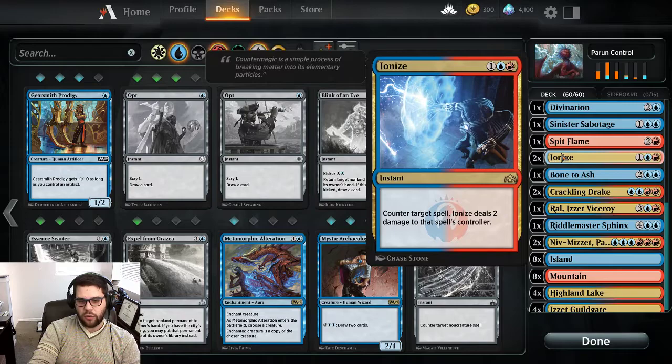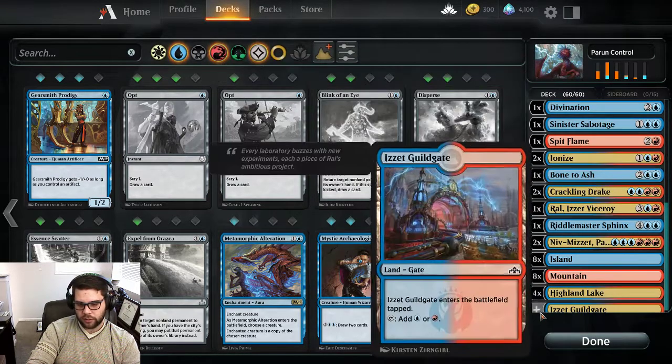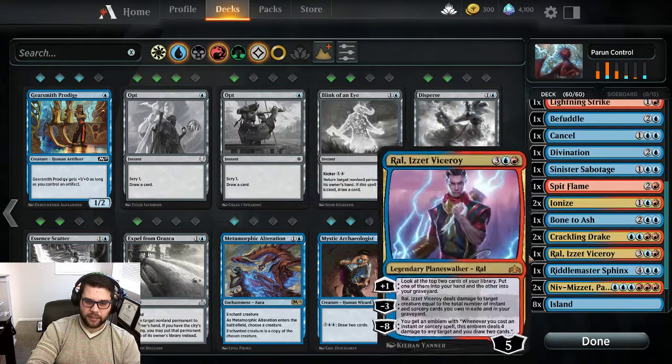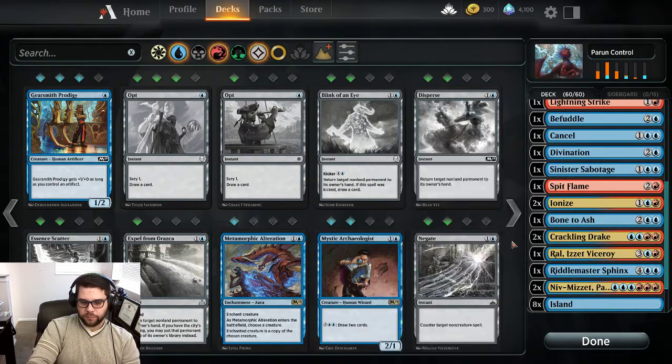We also got the new counter spell, Ionize. Counter target spell unconditionally, and it does a shock to the face. So that is pretty sweet. I think we have enough mana where this card is just strictly better than Cancel. It's not really that much harder to cast, or actually no, I think our mana is pretty much even on blue and red, so it is exactly as easy to cast.